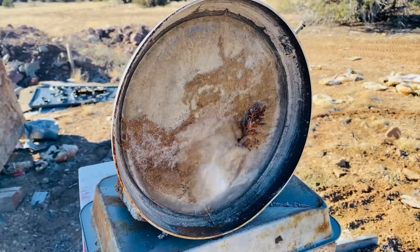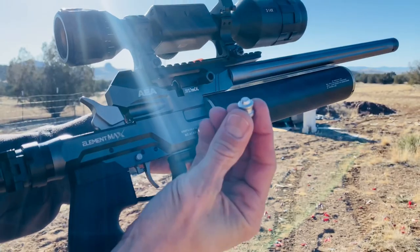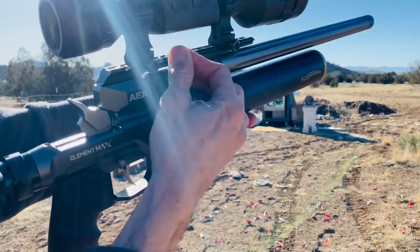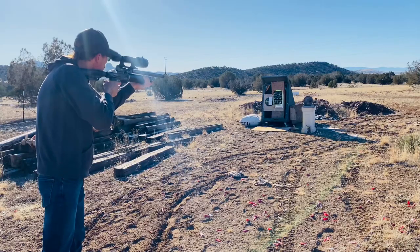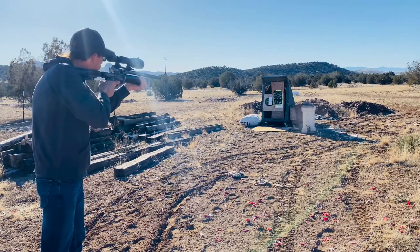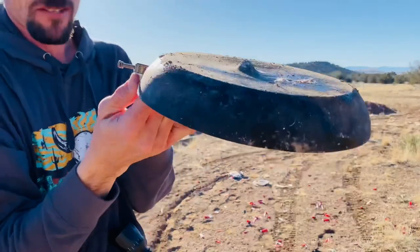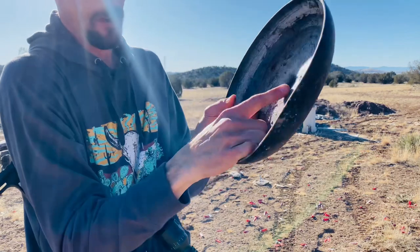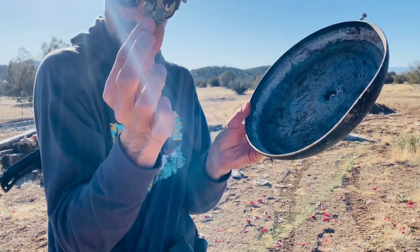Let's get it started. Frying pan here. Actually, there's a layer of frozen ice inside of it this morning. Almost went through. I mean, it smashed it out pretty dang good right there. Made a really good dent in it. Found the slug right there.